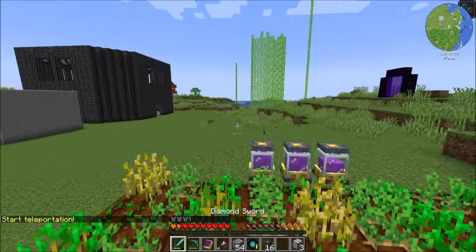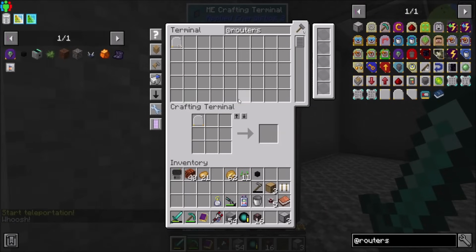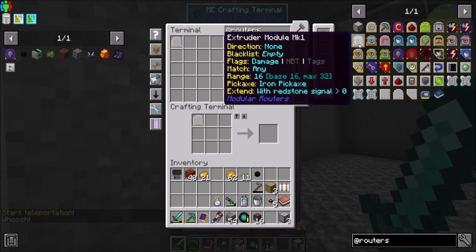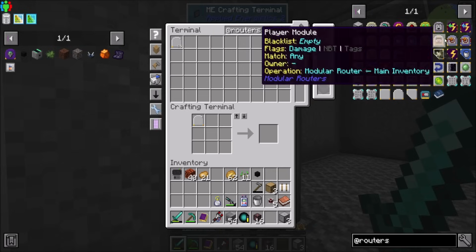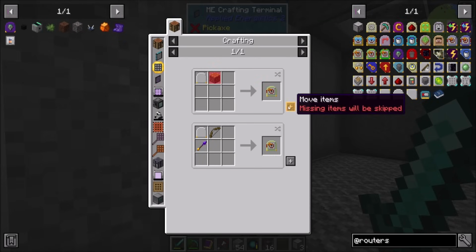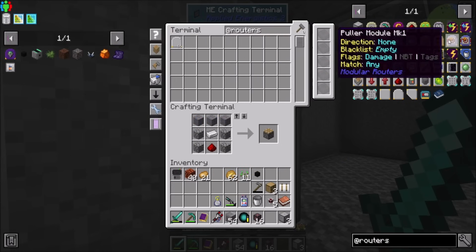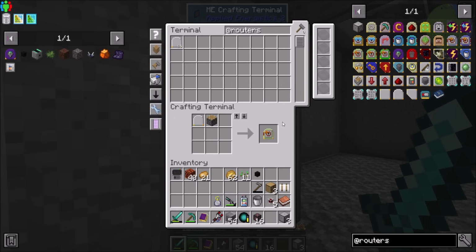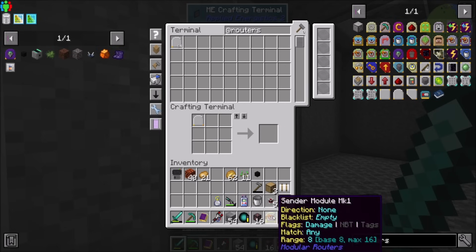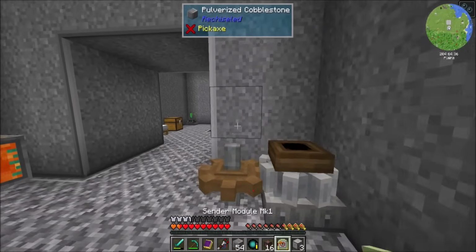So let's go home and get ready to make that better, right? So two things. One, I'm going to want the router to then send items. Extruder, it is the puller, it is the sender module. Yeah, that guy. Okay. We're going to want him to send items. Okay, and I'll explain modular routers in a second, but once I make sure that this is right, I think we're cool.